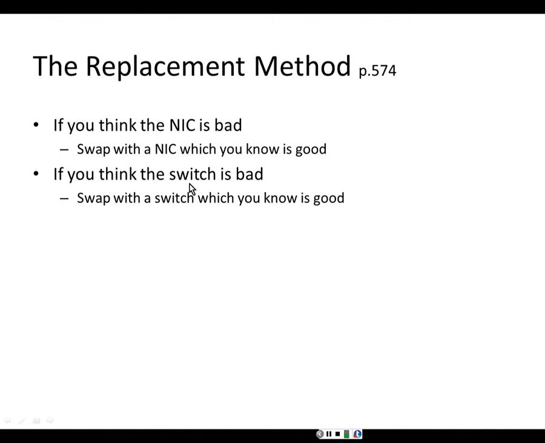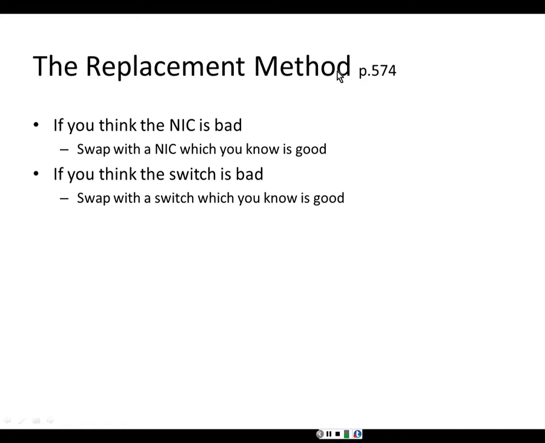If you think the switch is bad, but you're not too sure, you can swap it out with a switch which you know is good, and then you will know that the switch is the cause of the problem. If you think it's a bad component, you just swap it out with another good component. I had a medical doctor in one of my classes, and he said, well, you can do that. You can just swap out parts. He said, in my business, if you think somebody has a bad kidney, you just can't swap out the kidney. You've got to be really sure before you cut out that kidney.